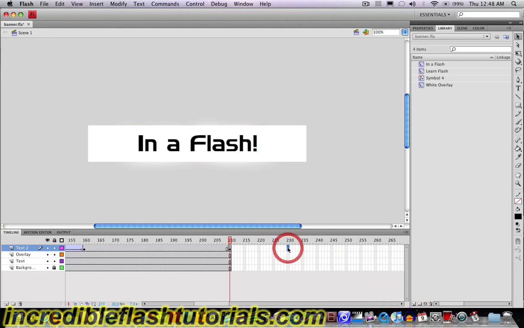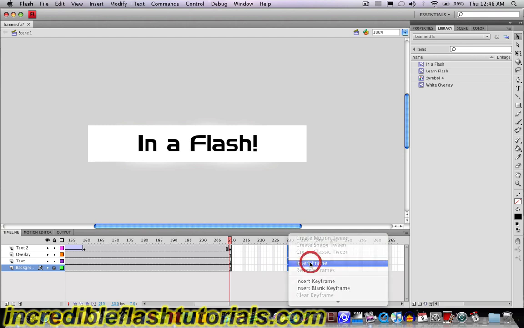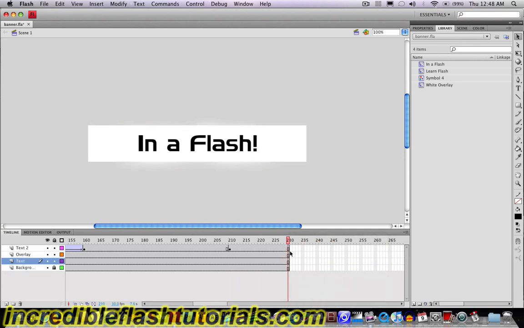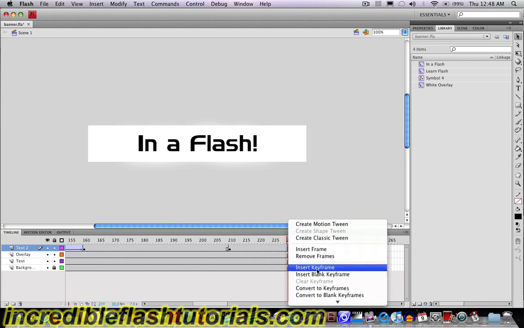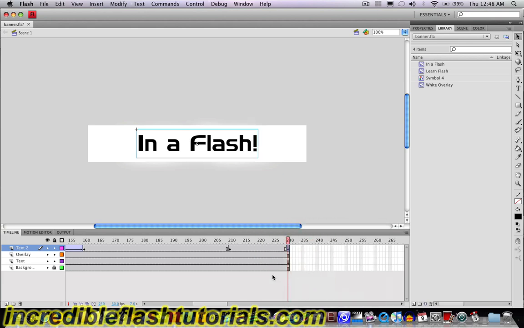I'll click that, hold shift, go down to the bottom, click that, right click and insert a frame, and then come back to 230 on the top layer, right click and insert a keyframe. Again, remember keyframe equals change, just reminding you of that. We're at 230 right now.